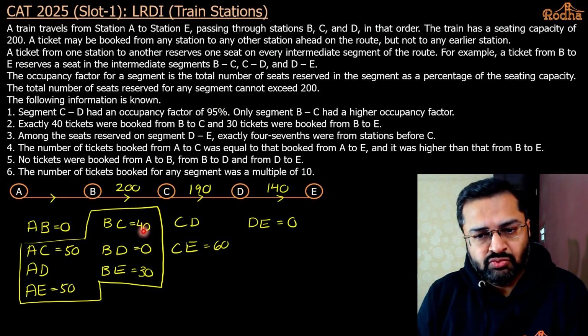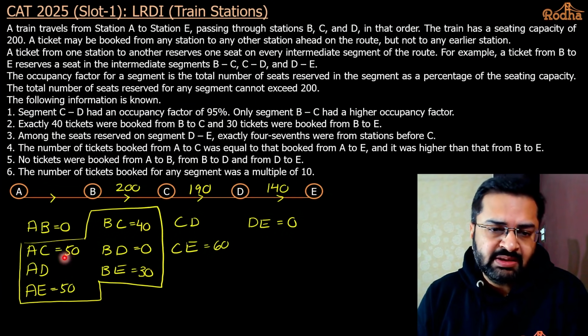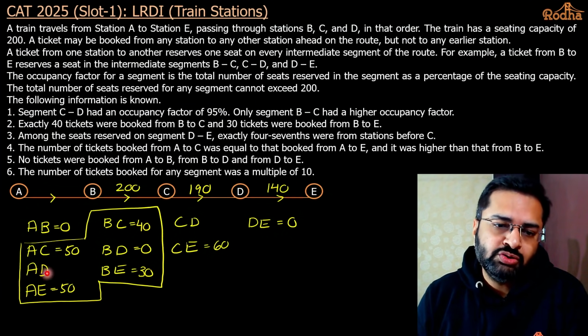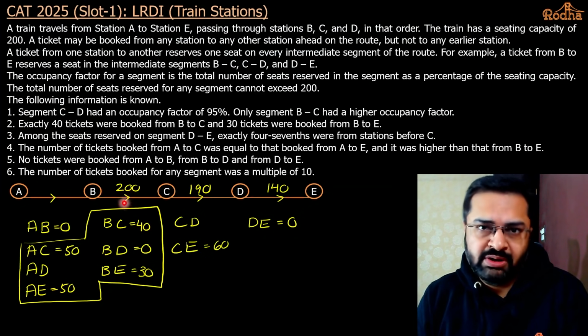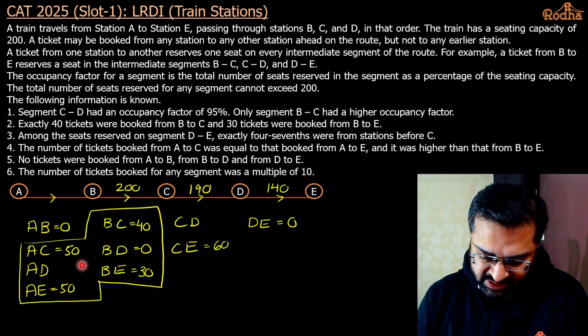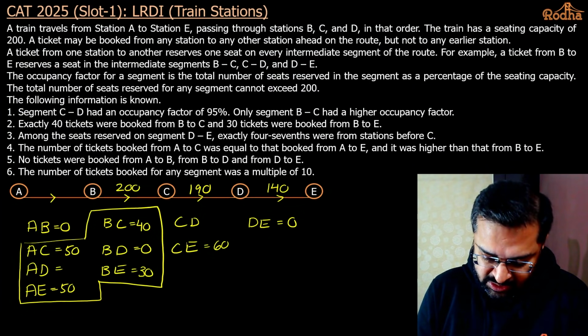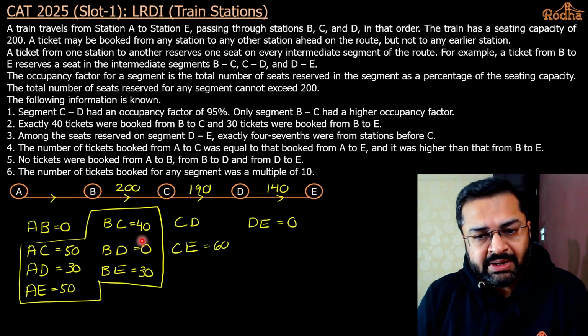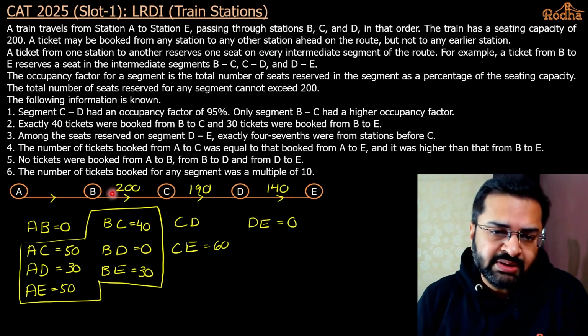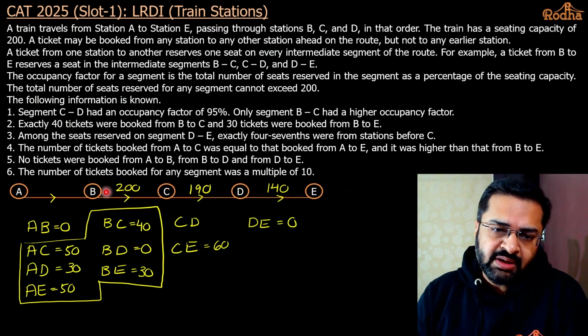So how much is this? This is 40, 30, 70, 70, and this is 100, 170. So how much should be AD? Can I say the sum of all this subtracted from 200? So if I write this, that which is 30, then all this should add up to 200, and which should be the case. So what have I done here? I'm just writing this. This is 200 minus the sum of the rest of them, because the number of seats reserved on this segment can be done in one of these 6 ways.